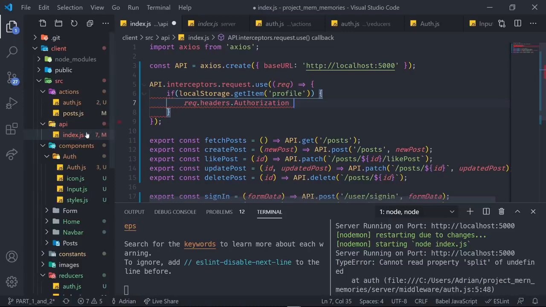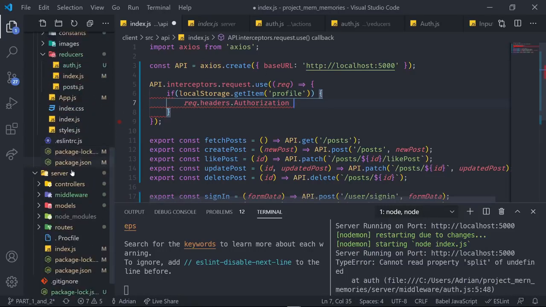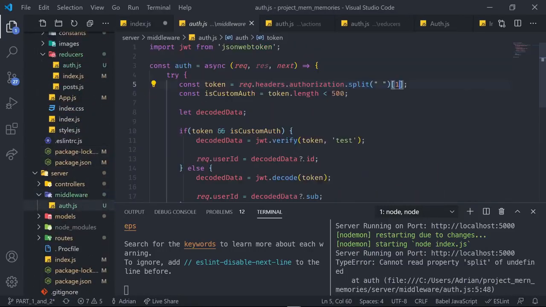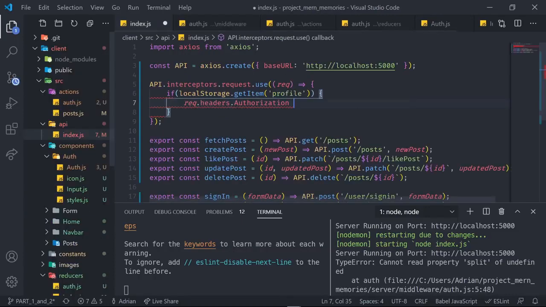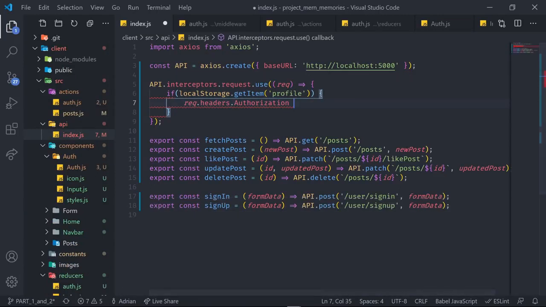Remember, if we go to the backend and take a look at our middleware right here, you can see that we're taking something from req.headers.authorization. And now that I look at it, this must be uppercased. Great, so now let's take a look. Req.headers.authorization, in here we need to put our token. And the token is going to be a string, and it needs to start with the word Bearer. So this is going to be a bearer token.